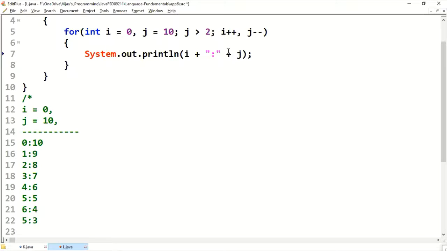Now, once again, increment and decrement is going to happen. Sorry, in this case, on the left side, increment; on the right side, decrement.